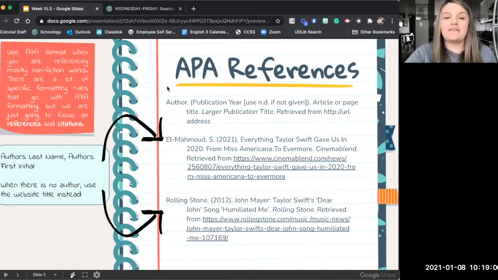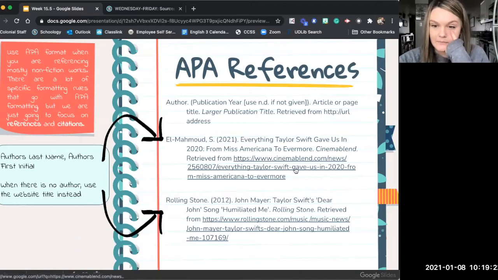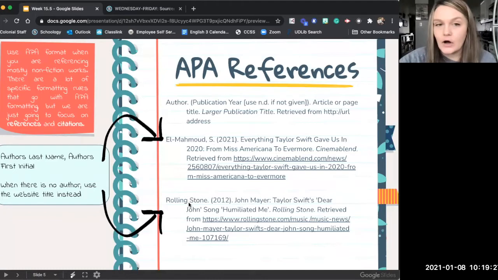Underneath this formula, I've got two examples of what this looks like. I've got the author, the year it was published, the title of the article, the website that it came from, retrieved from, and then the link. Now the second one down here didn't have an author. It just said that it was by Rolling Stone. So when you don't have an author, you can just use that publication as the author instead.